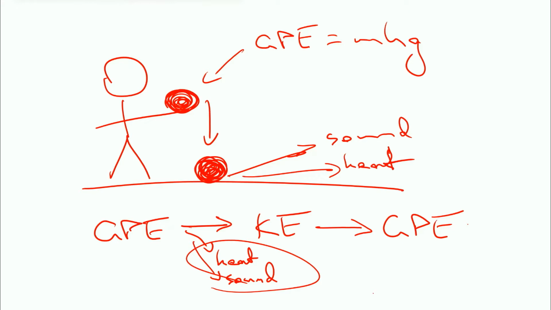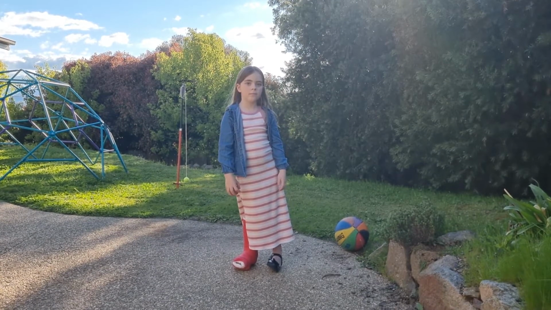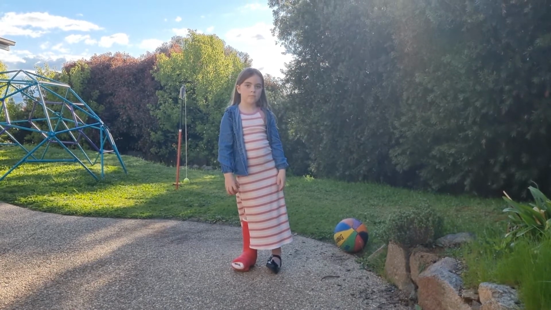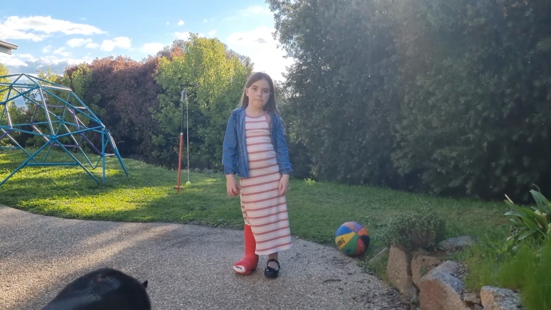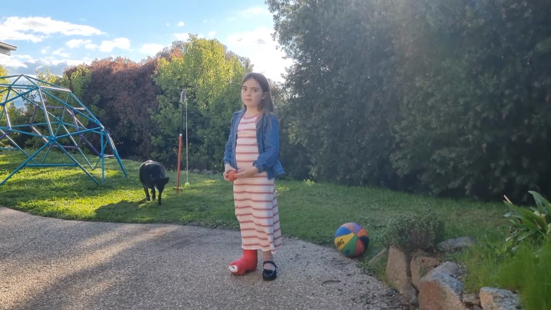In this case of a bouncing ball, we're wasting energy as heat and sound, so we're not getting the same amount of energy back into bouncing the ball back up into the air. So if it doesn't have as much energy, it can't bounce as high. So a ball will never bounce to the original drop height, not by itself anyway. When you drop it, it has some energy, and when it hits the ground, some of that energy gets turned into sound and heat energy. So some of the energy is lost and it doesn't have enough energy to bounce back as high. Okay, cool, hey?